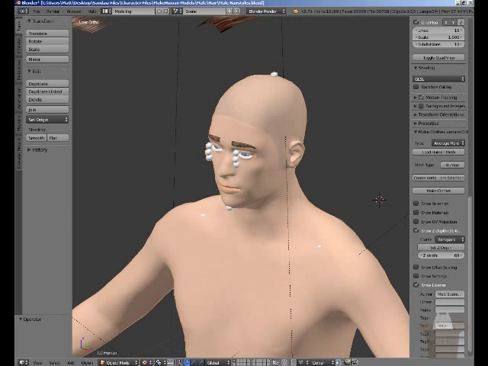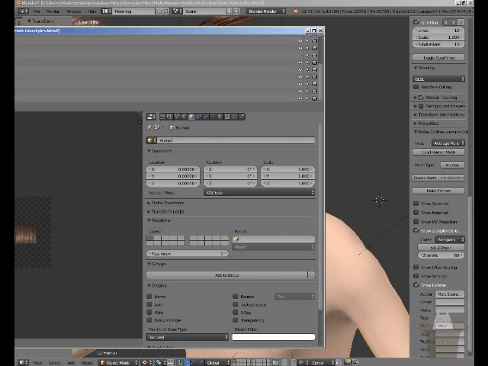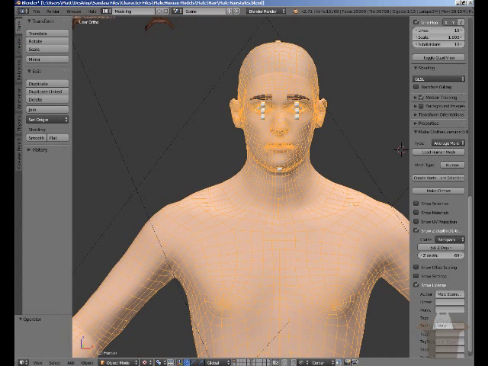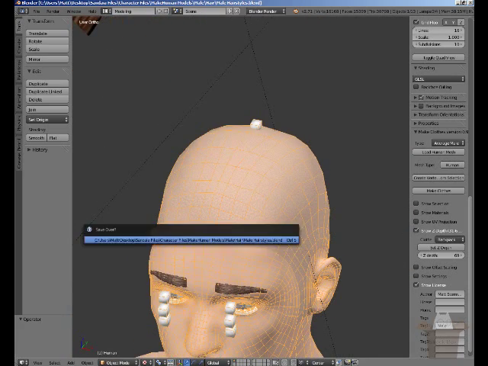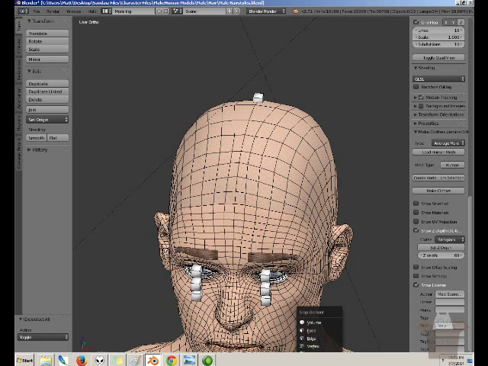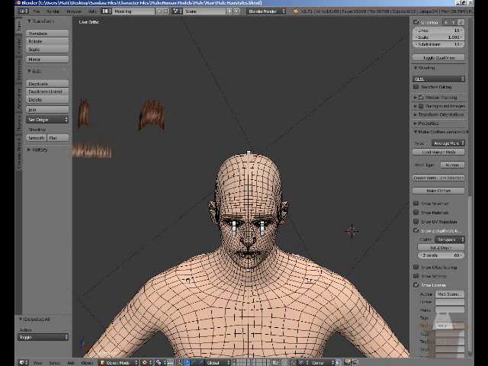So to set this up, I'm going to go to this model, and over on the properties panel over here, I'm going to go over to this little orange looking cube thing, and then hit wire and draw all edges. And this basically draws a wireframe over the model. And that way it makes it easier for the next step, which is to go down here, make sure this little magnet icon is set up, hit that, go make sure that's set to vertex. Oops. Make sure this is set to center. And we should be good to go.